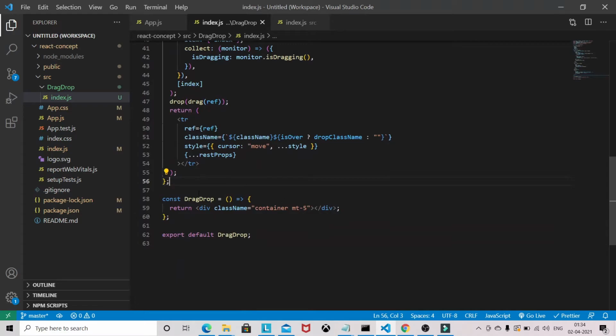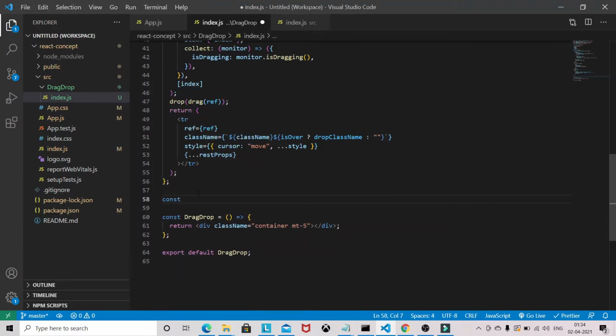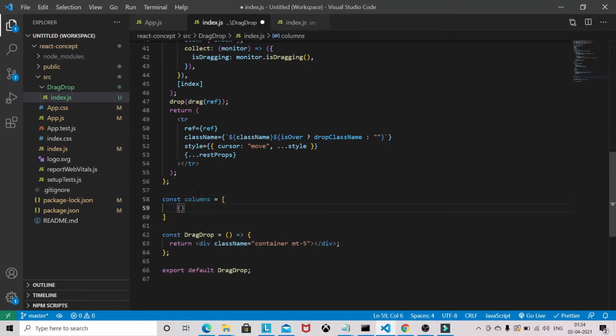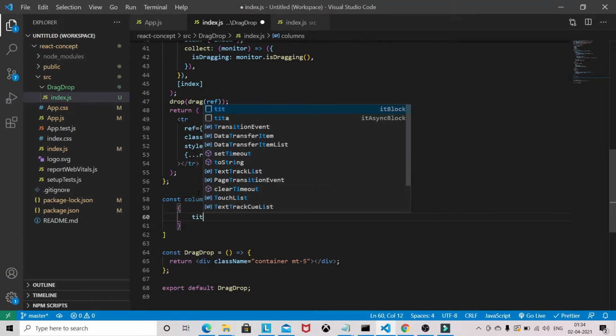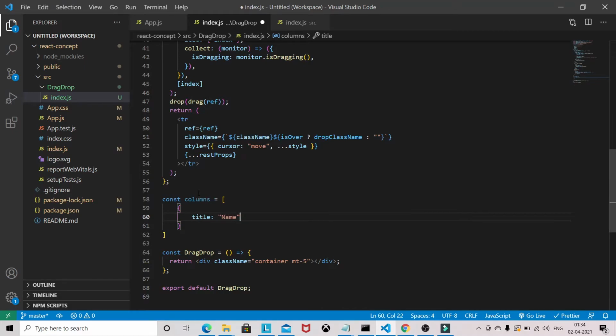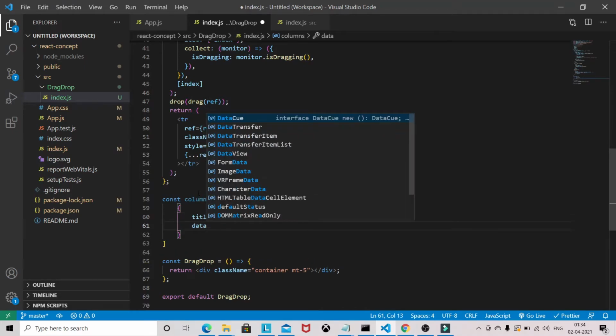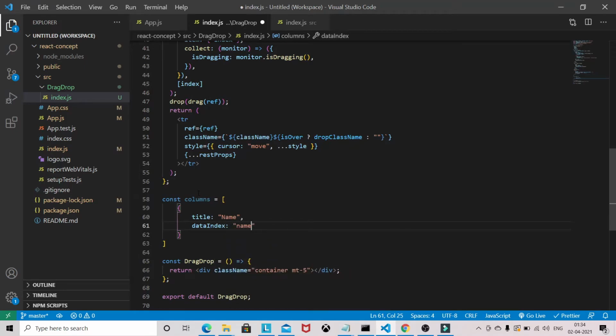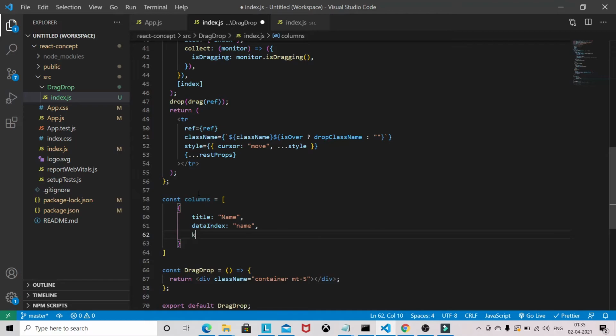Okay, now we need to define some dummy data. First we need to configure the columns. It will be title, dataIndex name, and key name.